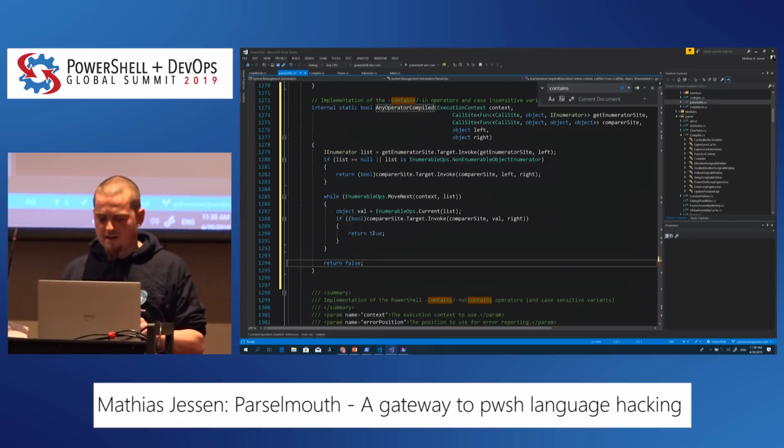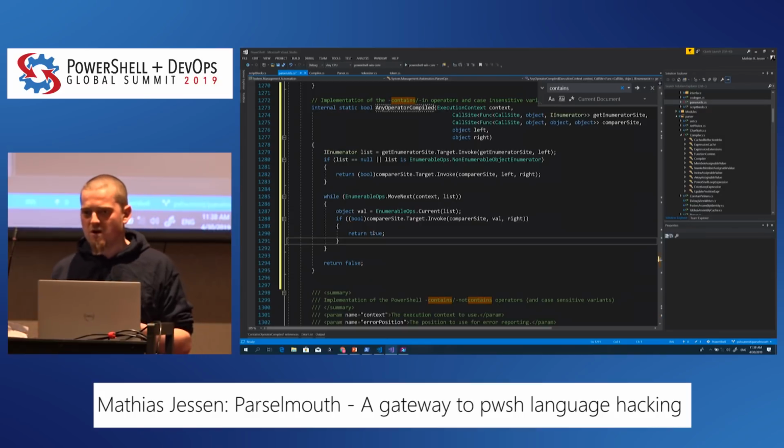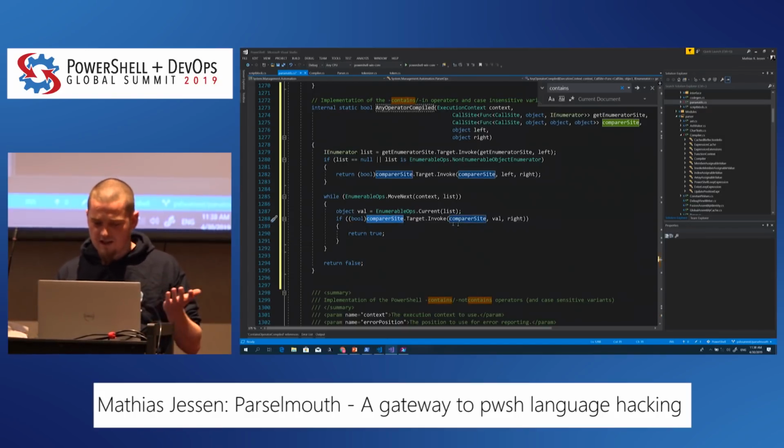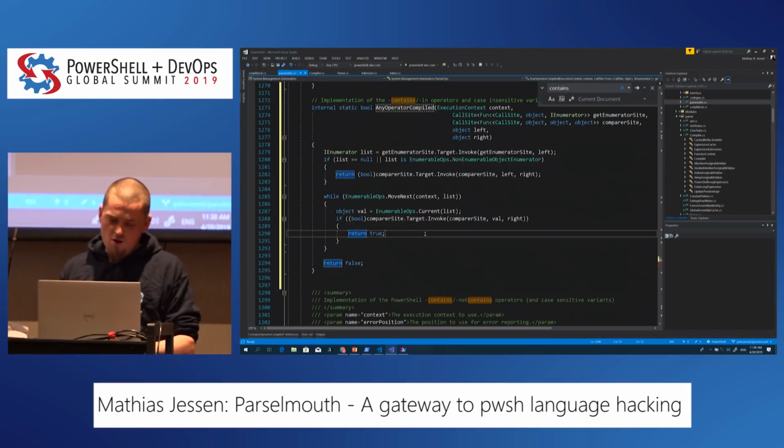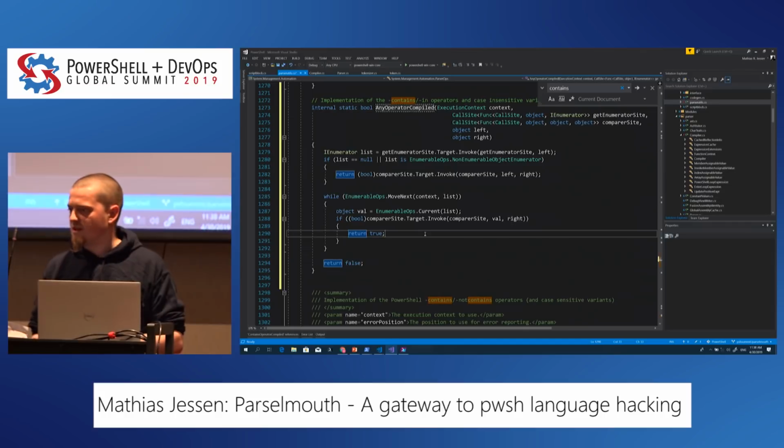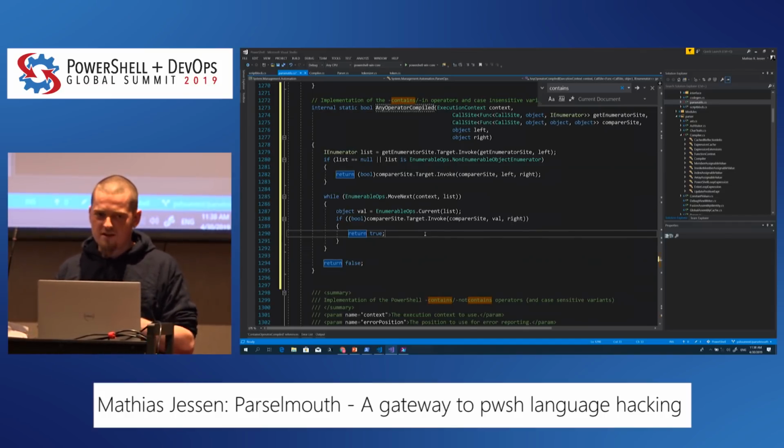Now, this is where it gets a little tricky because doing a simple comparison one-to-one, okay, it looks a little complicated, but it's a single call and a cast to a Boolean, right? What we need to do now is take a right-hand side argument that's a script block, and then execute that against this entire list. And because I can't remember all of this syntax in my head, I've cheated a little bit like they do on TV when they cook.